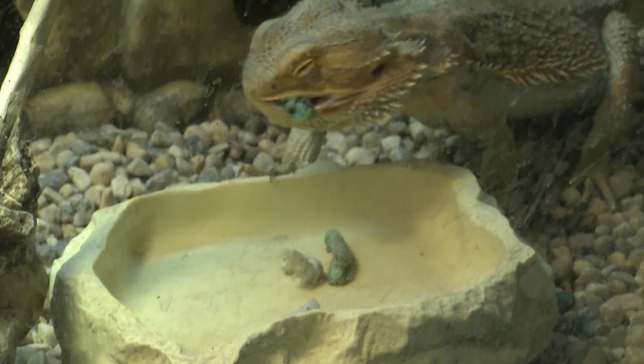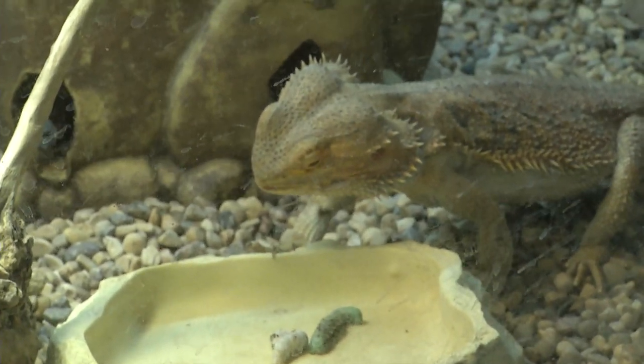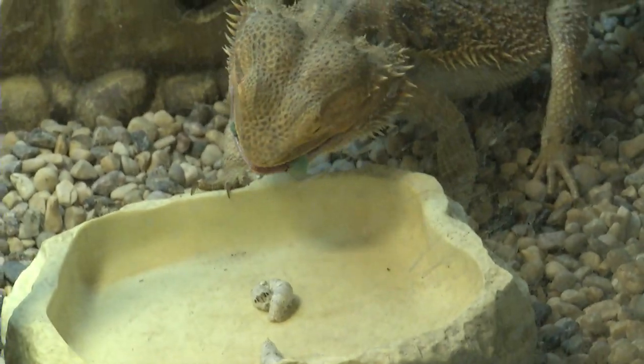And I'm a little smarter. I talked to my sister, so I made sure I did my research. I didn't just take them home right there, but I found out they eat salads, fruits, veggies, bugs, which I thought was pretty cool. And while they do get a little bit big and need a bit more care, they live like 15 to 20 years if taken care of properly, and can make quite awesome pets.